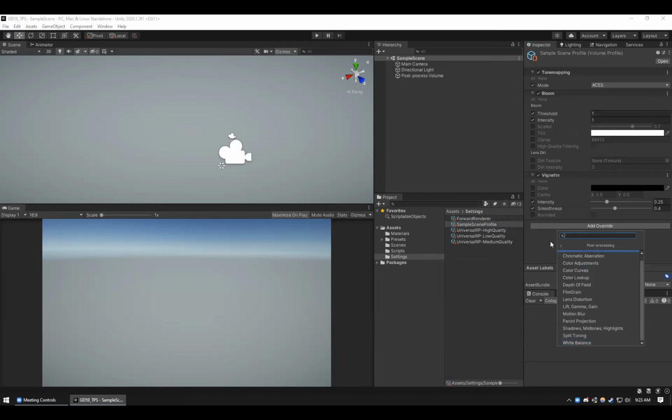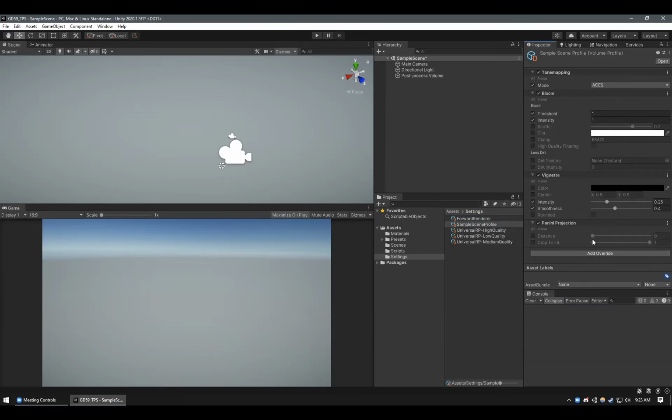It's got motion blur. Panini projection is kind of interesting. I started playing with this recently. If you've ever played a game with a really high field of view, like arena shooters like Quake or Unreal, they typically have a very high FOV, but it lacks the normal weird stretching around the edges of the screen. If you just make a new Unity first-person shooter and crank up the FOV to like 110 and stand beside a wall, you'll see how the walls warp around the edges of the screen and look really weird. Panini projection is a post-processing effect that can counteract that. There's a lot of cool options, but we'll ignore that stuff for today.